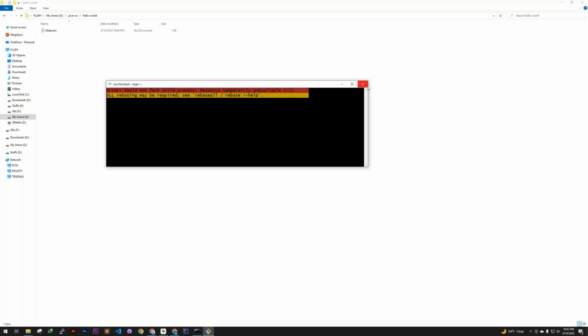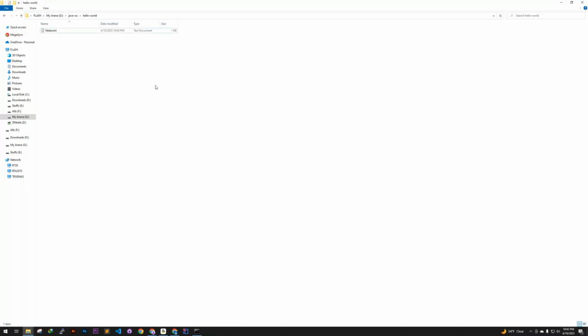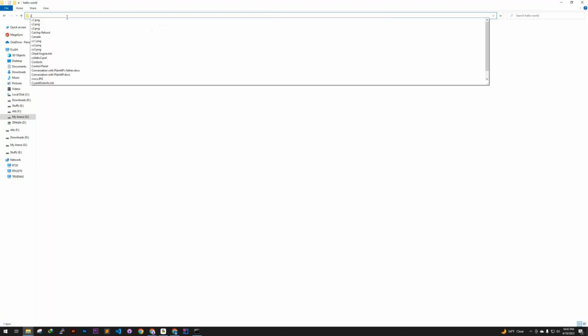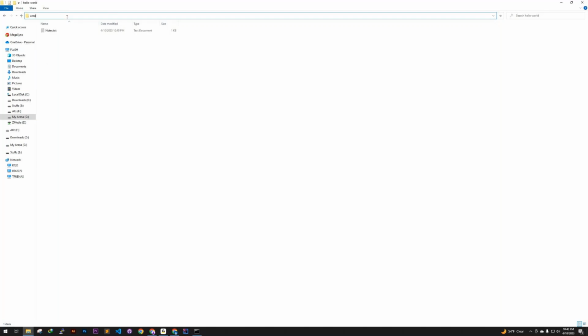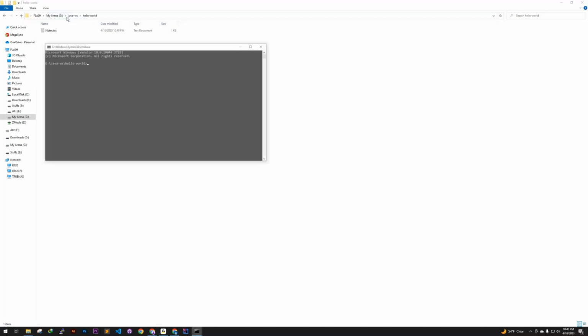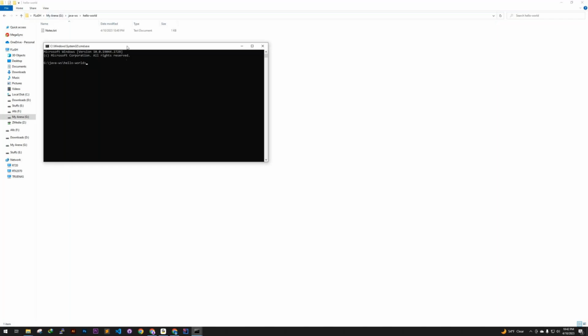Okay, that's okay. Now right click there once again. Instead of Git Bash, open the command prompt. Otherwise, keep the cursor in the path, click on the path, and type CMD. This is going to open the command prompt. Now here you do the git init.